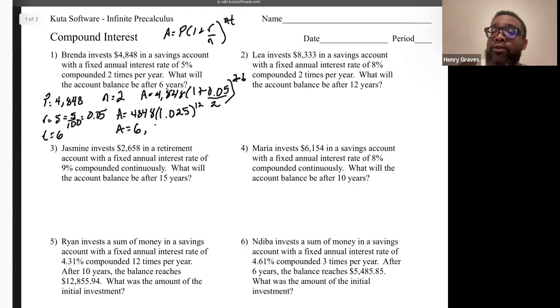So her money grew definitely more than $1,000. And she didn't have to do anything to make that extra money. So I think that's pretty dope. That's pretty cool, isn't it?